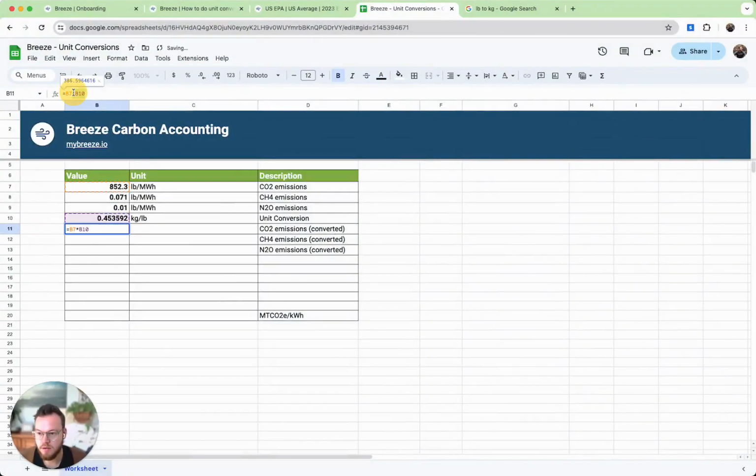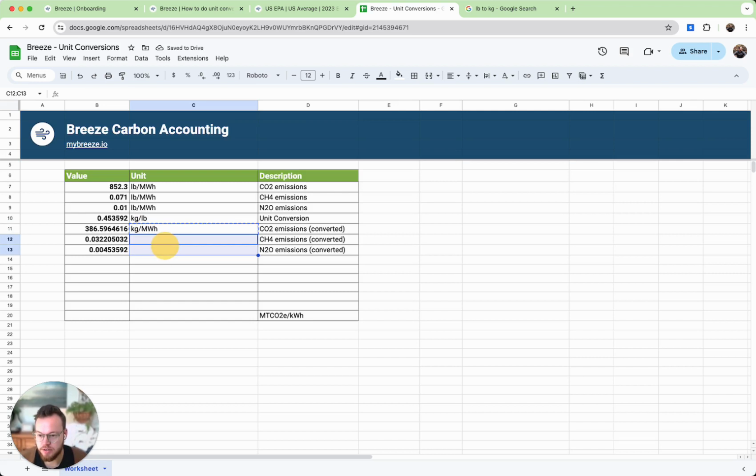And then we'll do the same thing here. Freeze that. And we get the same thing. Boom. So now the number's lower. Pounds are way less than kilograms, so the number should be lower. This is going to be kilograms per megawatt hour.